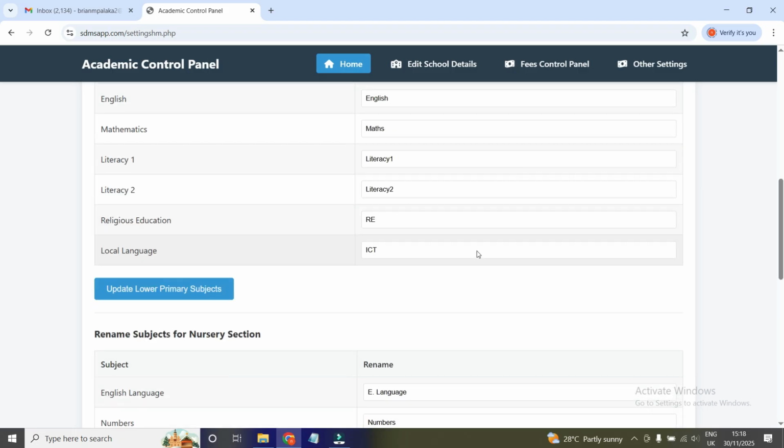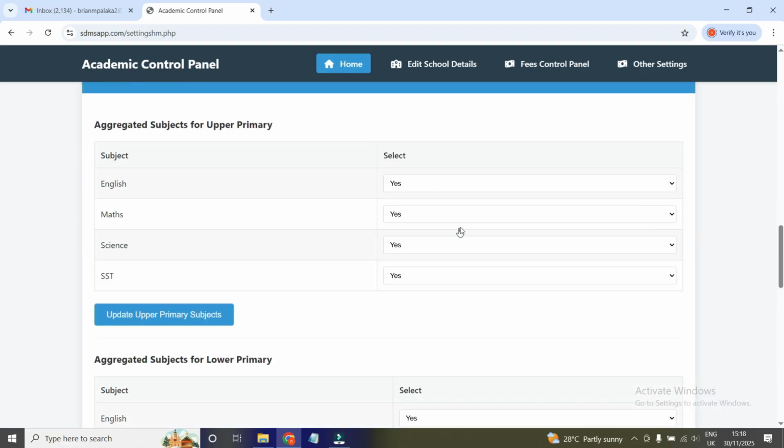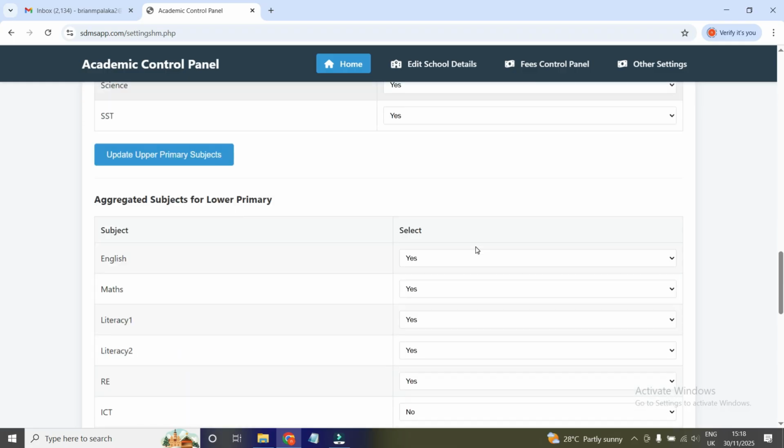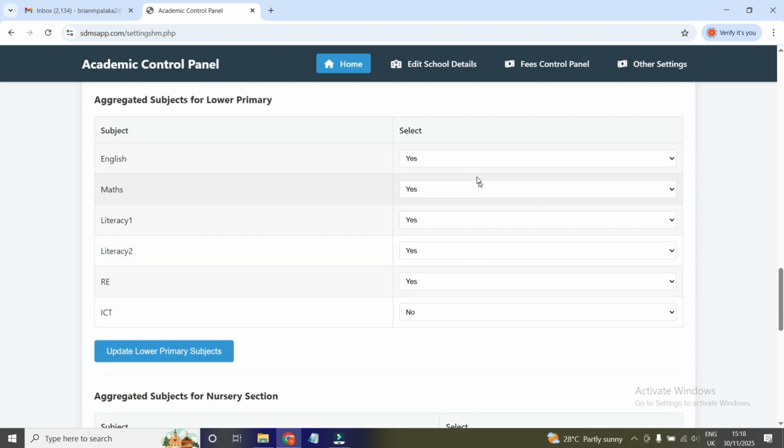Then we want to aggregate subjects. For upper primary, all the 4 subjects are awarded aggregates. But now the issue comes to lower primary and nursery. So we normally have different schools awarding aggregates to different subjects, and we give you liberty to do that.